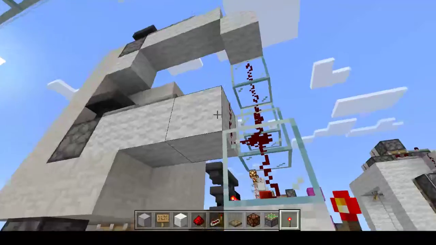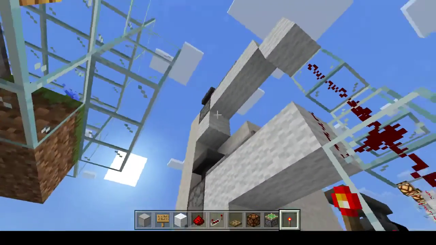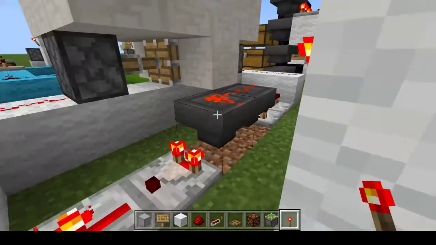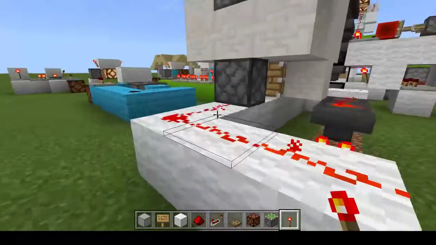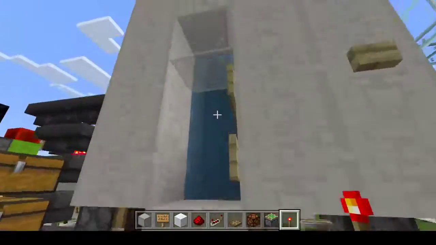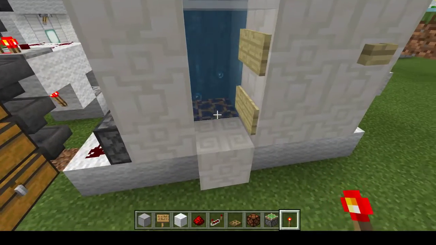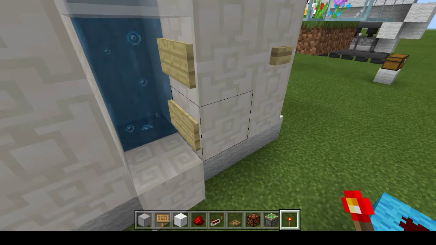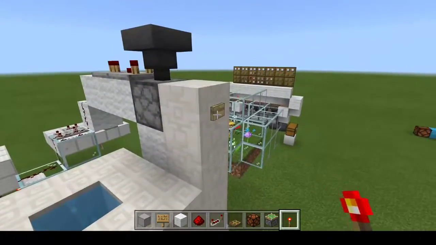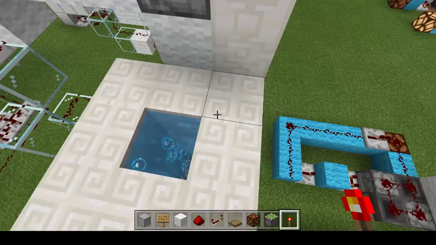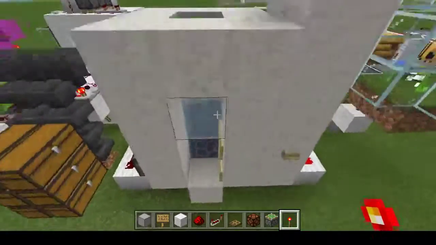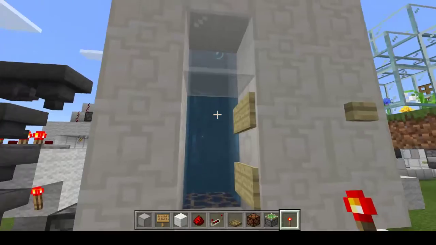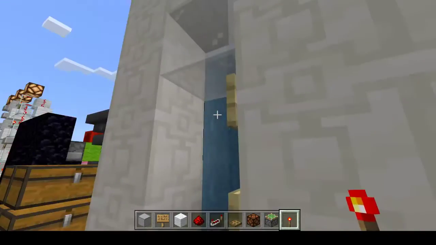Very simple design, but again, we're combining a monostable circuit, a tower, and this T flip-flop here, and we get our end result of having a really cool functioning elevator that lets us get in here and go down or go up from the bottom, and then you can go down from the top, and that all works just exactly the way we want it to. I actually use one of these in my survival world. Going down, it is pretty quick.